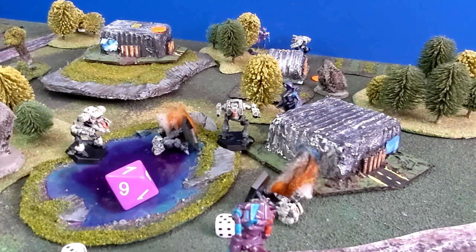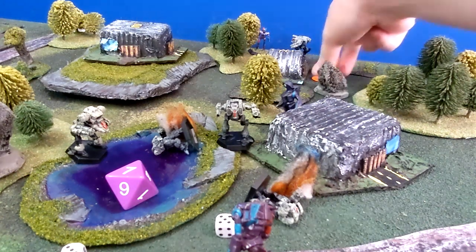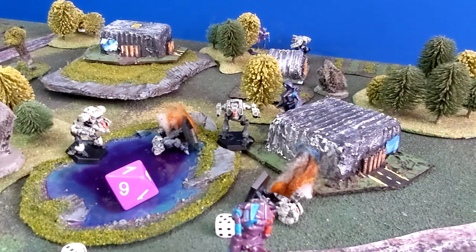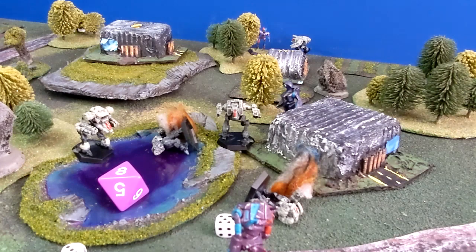What am I gonna do? Look, I'm tired of being greedy. This guy's gonna scan this. This guy's gonna scan that. We're gonna end the turn. We have achieved the minimum required to succeed at this mission. We're going to bugger off the table, starting with turn 8. See you in the next turn.